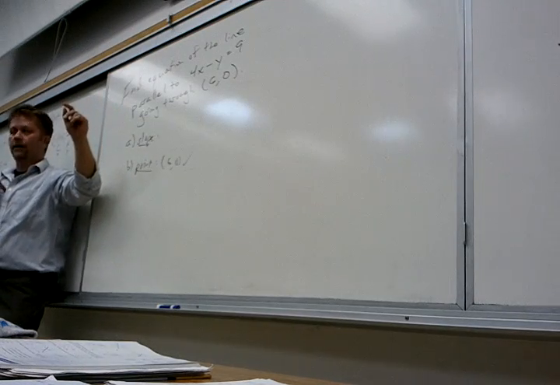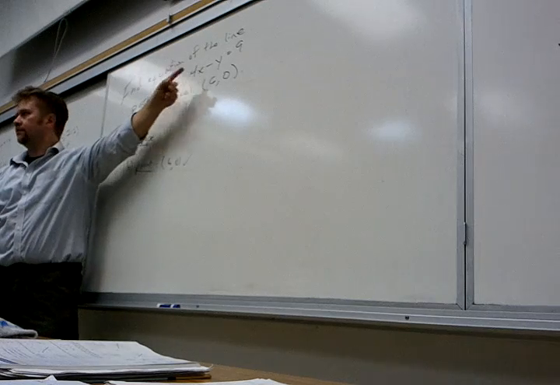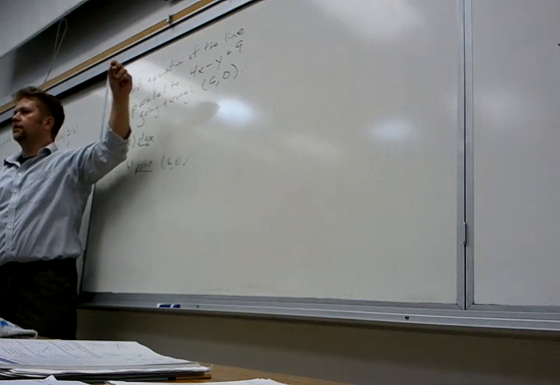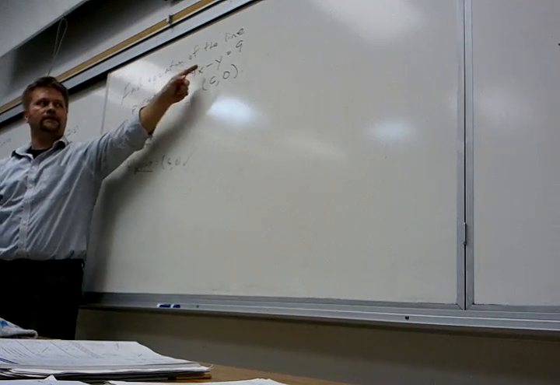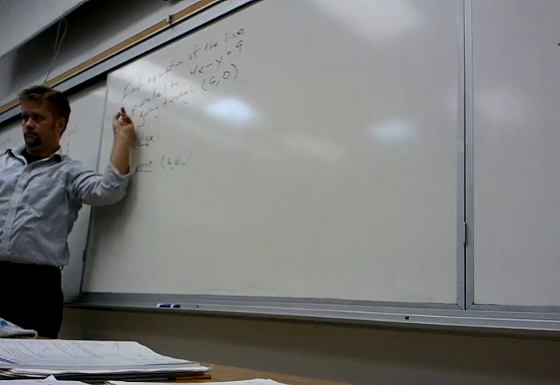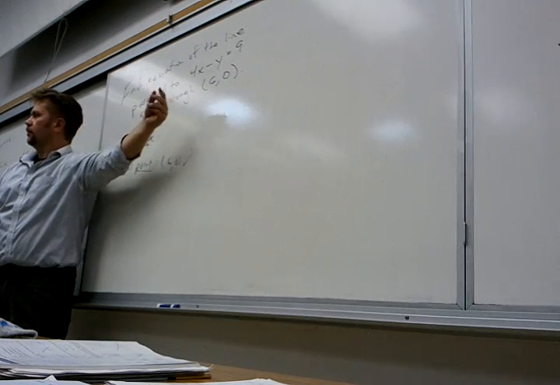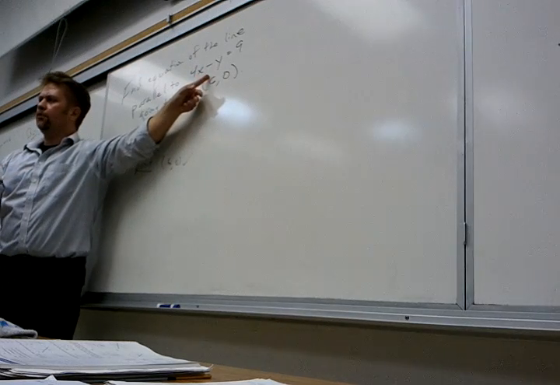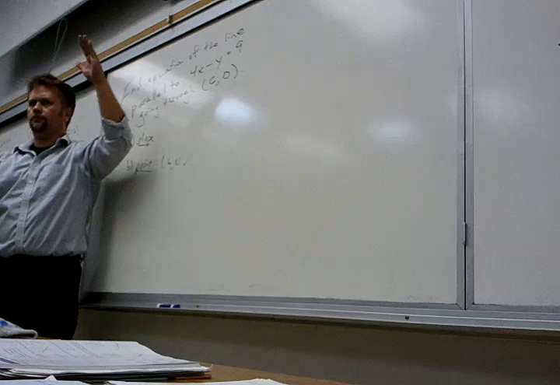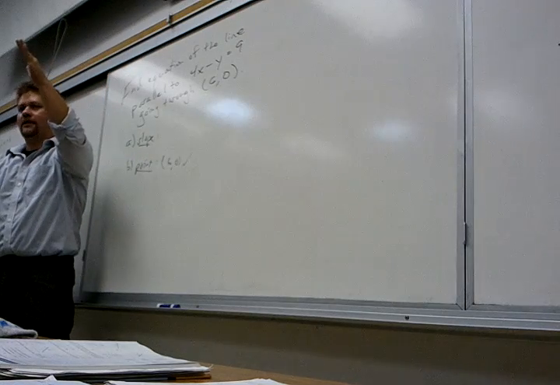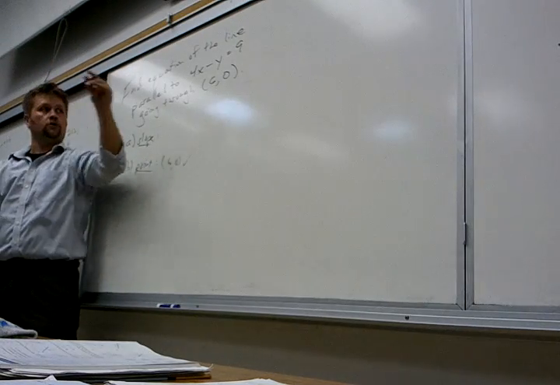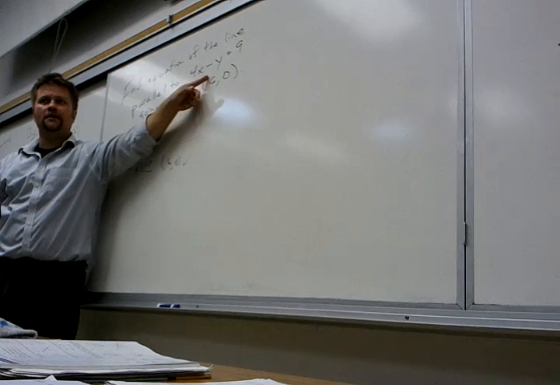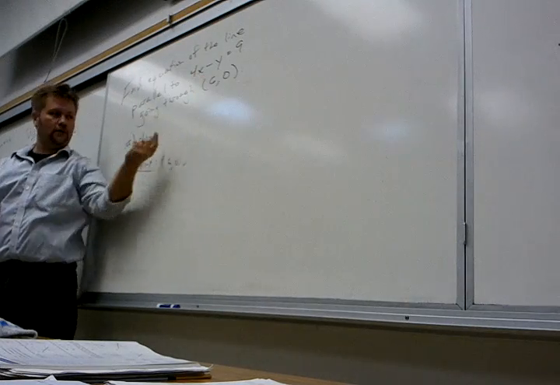My line that I want is how related to this line? Parallel, right? So the only thing this tells me about my line is what? What do I know about parallel slope? Parallel lines have the same slope. So the only thing this guy can tell me is what my slope is.